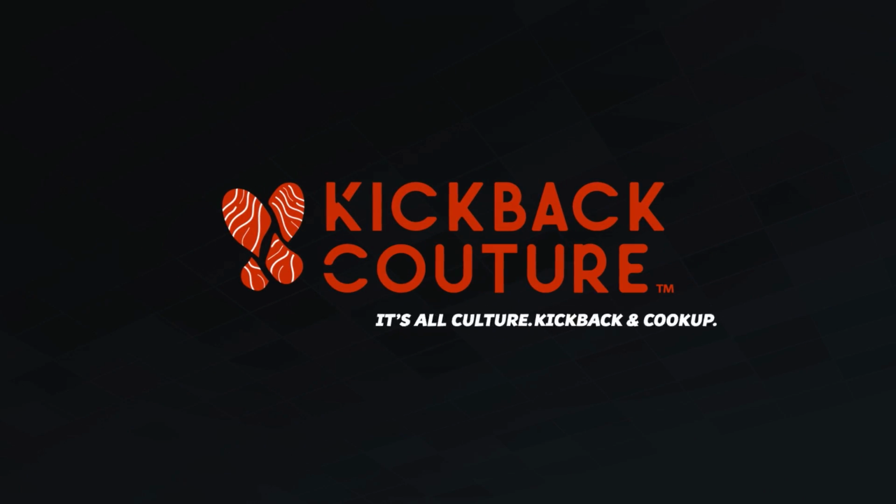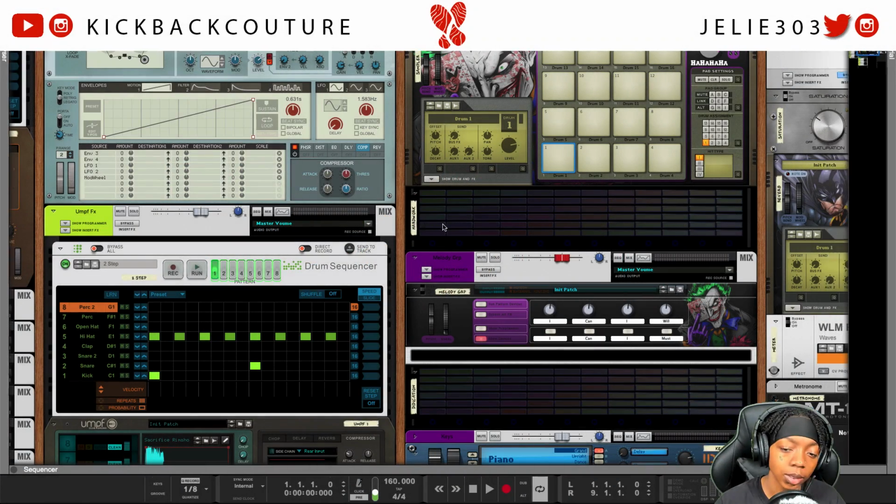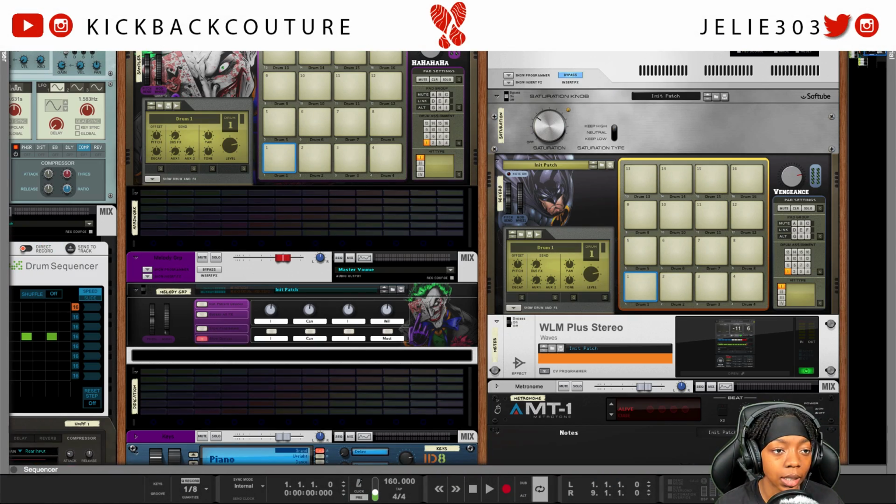I'm going to show you a simple method that you can follow in order to get some ideas in the sequencer and get out of beat block. Just follow these steps, do what I'm doing, and you should be gravy. Alright, let's go. Just follow these steps and you should be golden.